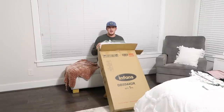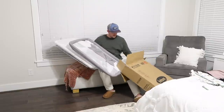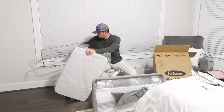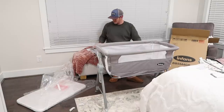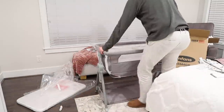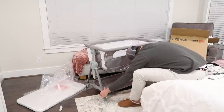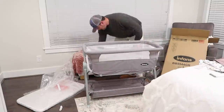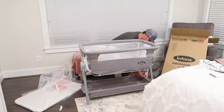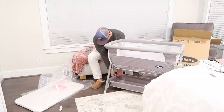And then this is the bassinet that we ended up going with. I have never had a formal bassinet for either of my children, but this time I wanted to have a really safe space to put baby when he was asleep at night. I've been using it for a couple of weeks now since baby boy arrived, and I love this thing. The side actually zips down and I can put it right up against my bed. And I ended up having a C-section and it was kind of hard for me to get up and pick up baby, but having this bassinet right next to my bed made middle of the night feedings so much easier.